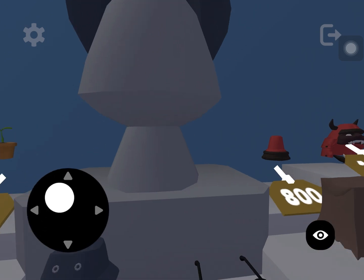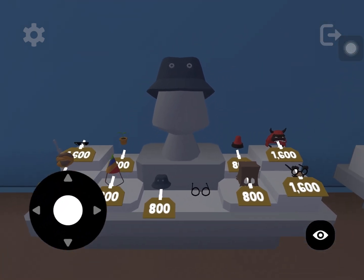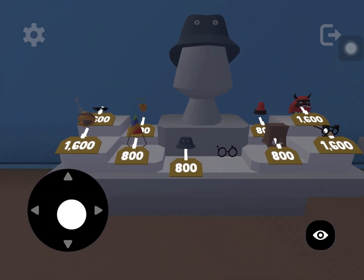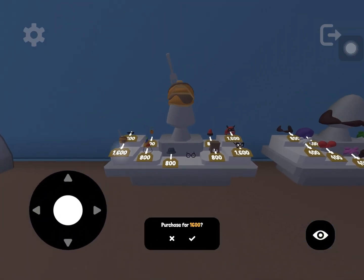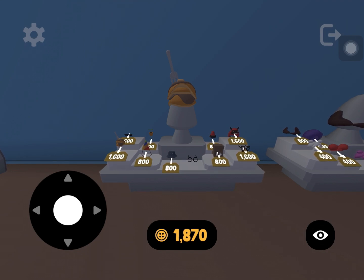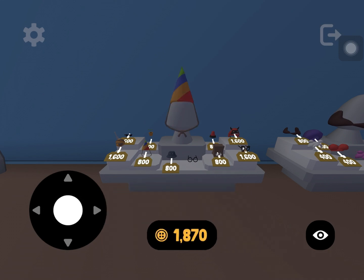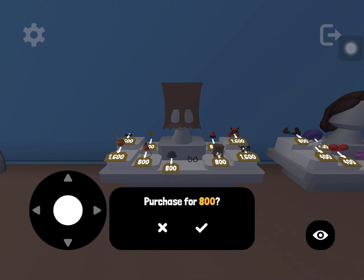So we have the bucket hat, which I really like. I have the bucket hat in Gorilla Tag, so I'll give it a 9 out of 10. I already own the glasses so I'm not sure I'll rate those. I do like the pancakes — fat stack with the fork, butter, and chocolate. Very realistic, I'll give it an 8 and a half out of 10. And then the party hat — very iconic from Gorilla Tag. I'll give it like a 7 and a half out of 10. It's pretty cool.